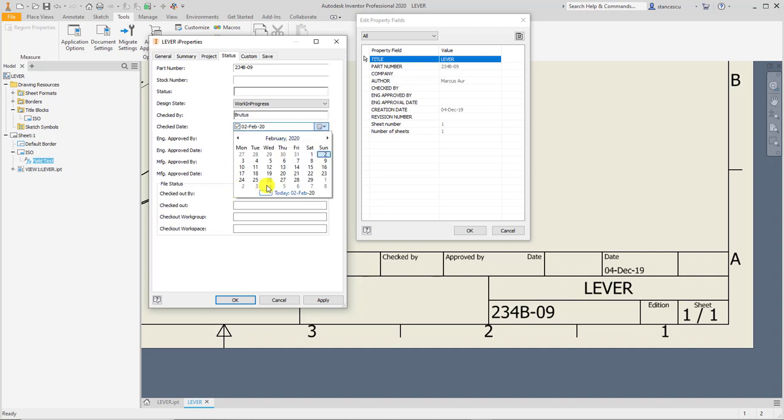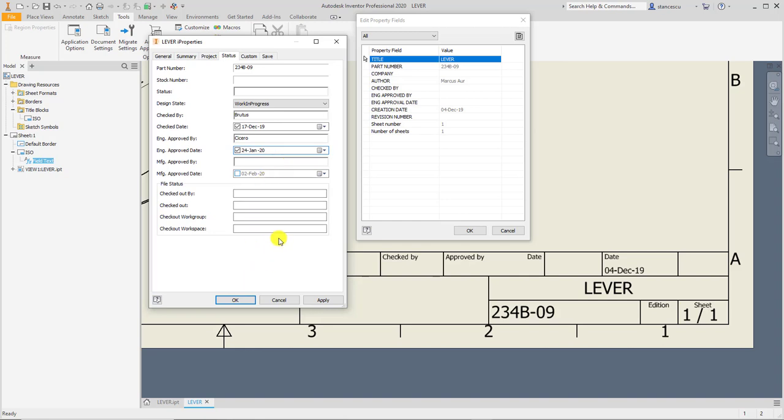The date in December, say 17, and approved by Cicero in January on 24.